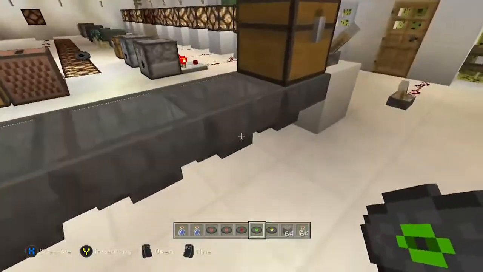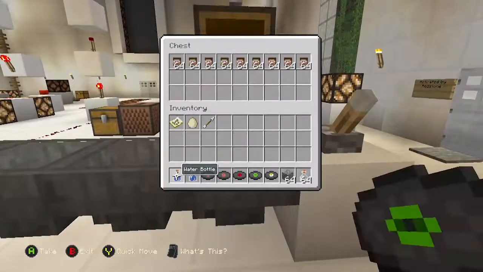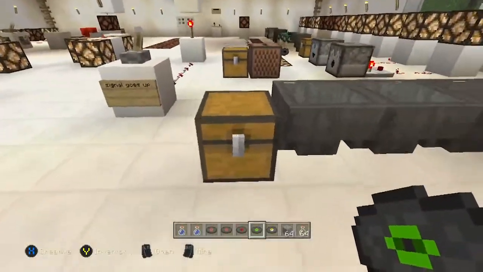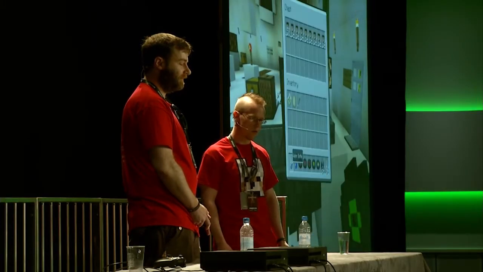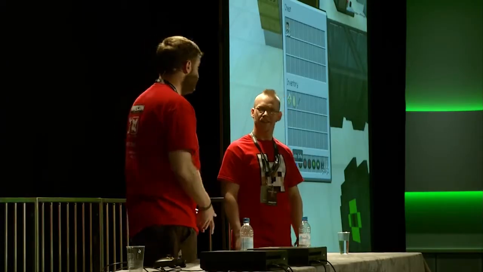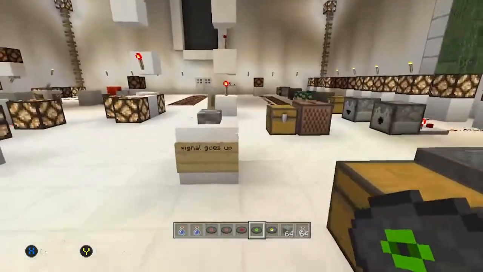We also have hoppers. Hoppers are weird. Hoppers will transfer items along them into other containers. But if you put a redstone signal on them, with this lever here, they'll stop. So here you can see it ticking down, and it's transferring and going all the way to the... Yeah, so you can move items about without having to carry them if you don't want. That is useful. I wish I had that in the supermarkets.